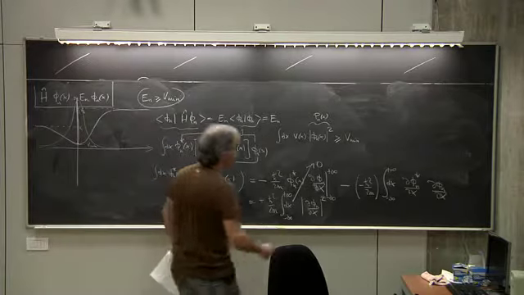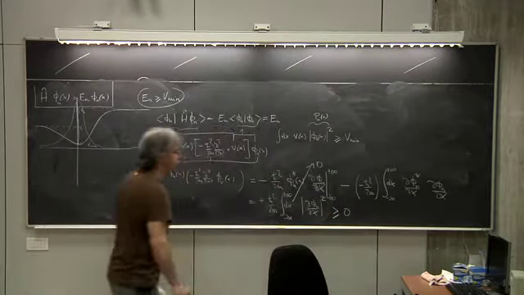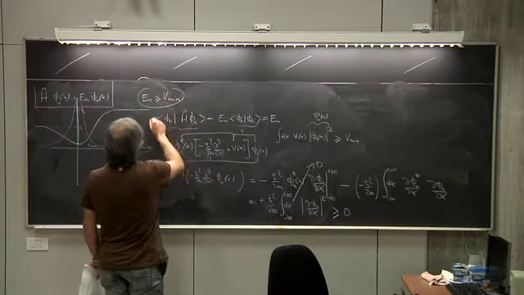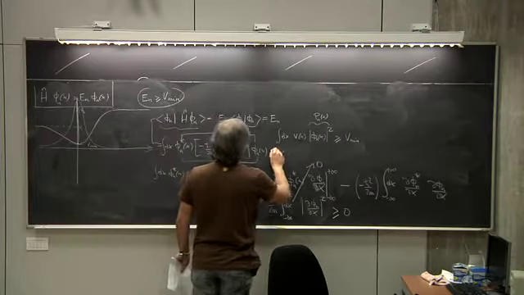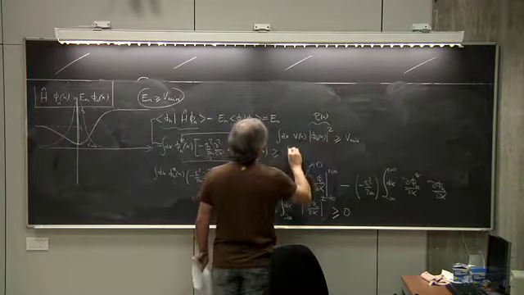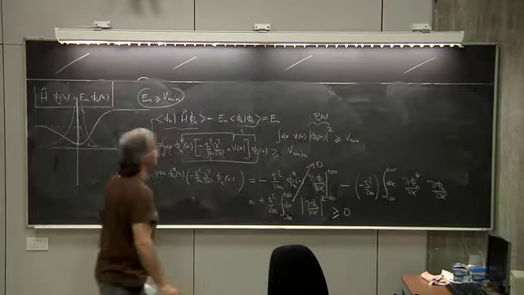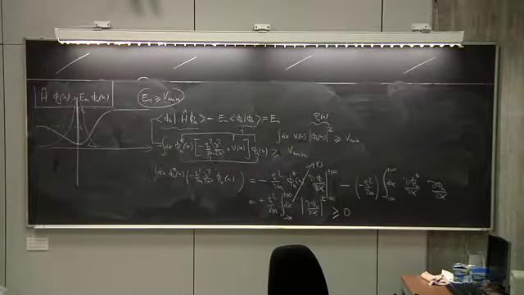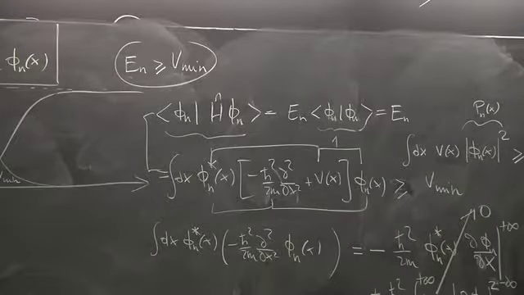So the kinetic energy is also greater or equal to zero. And all in all, you realize immediately that this left-hand side, which is equal to En, is equal to kinetic energy plus potential energy, and therefore it's greater or equal to V min. Okay? So reading from here to here, you conclude that the energy cannot be less than the minimum of the potential. All right? So whenever you have problems to solve, like wells and things, never look for eigenvalues below the bottom of the well. The eigenvalues should stay above.